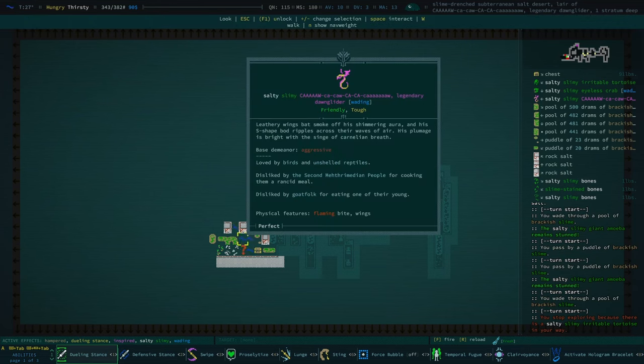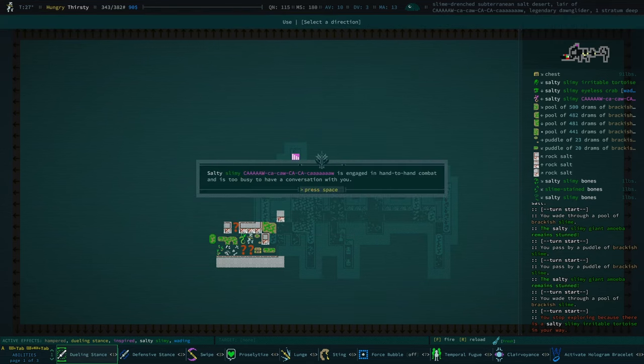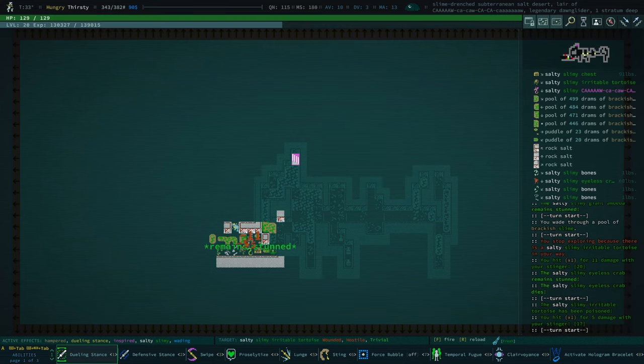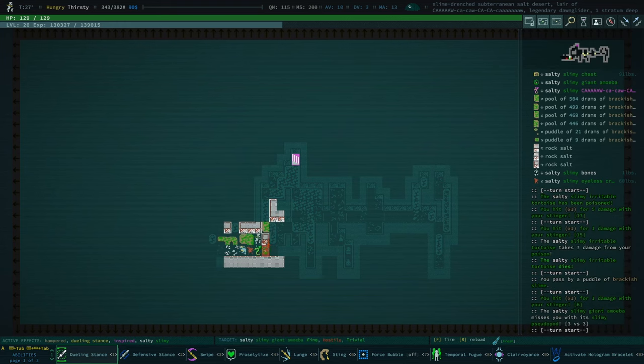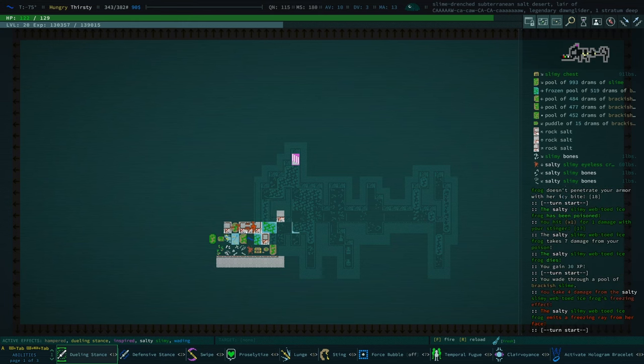it's 28 pounds. Is this our legendary? Yeah, it is. Disliked by goat folk. That kind of sucks, but I don't care. It's fine. I'm never on good terms with goat folk. Engaged with hand-to-hand combat. Okay, well, let's help them out a little bit, being careful not to attack them.